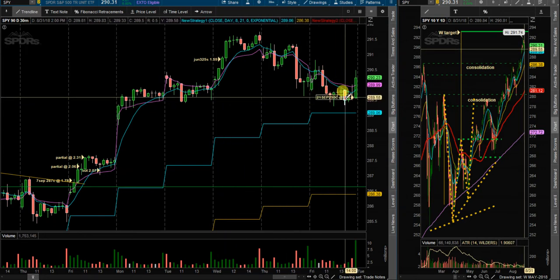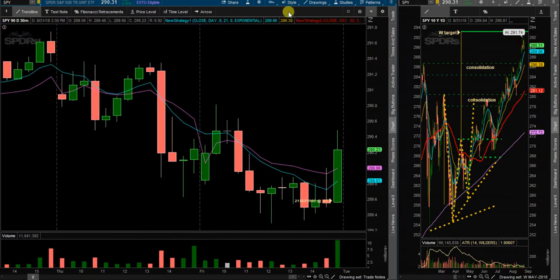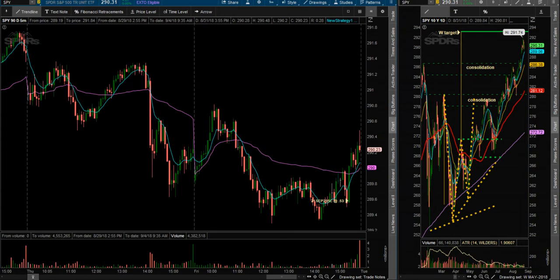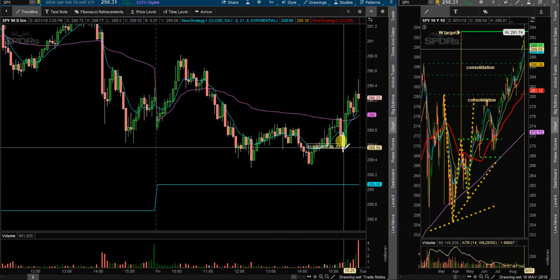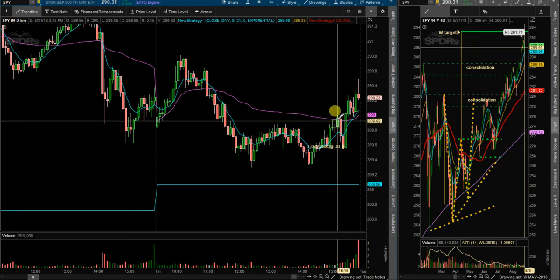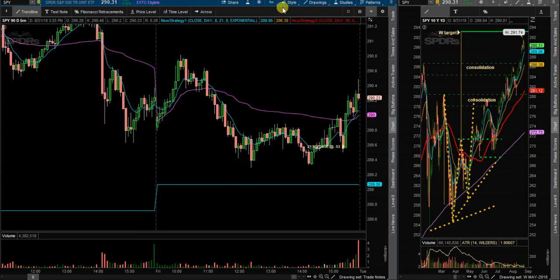These 21 September 295 calls here, I got in here at 53. It's kind of hard to see that with the candles there. If I zoom in here to a lower time frame, it's more evident as to why. Price action came down, sold off, gave you a nice trigger. Did not take the first or even the second entry, but on this dip, I was sure to go ahead and at least take a stab at it. Got in at 53 and already up money, so we'll see what happens going forward.